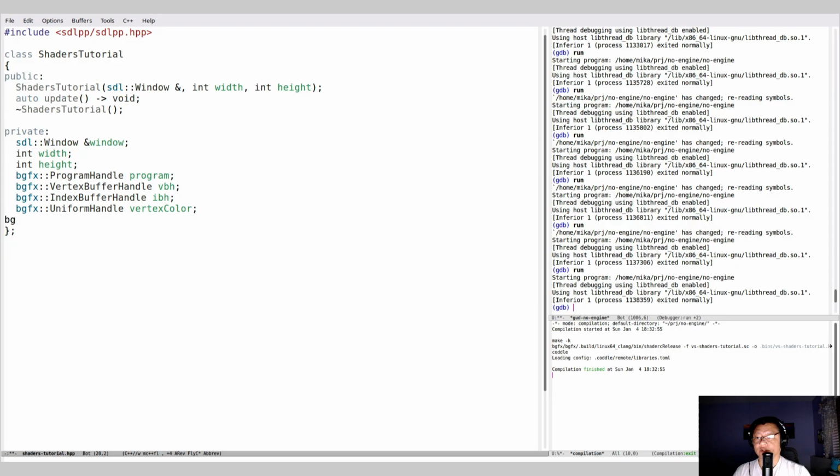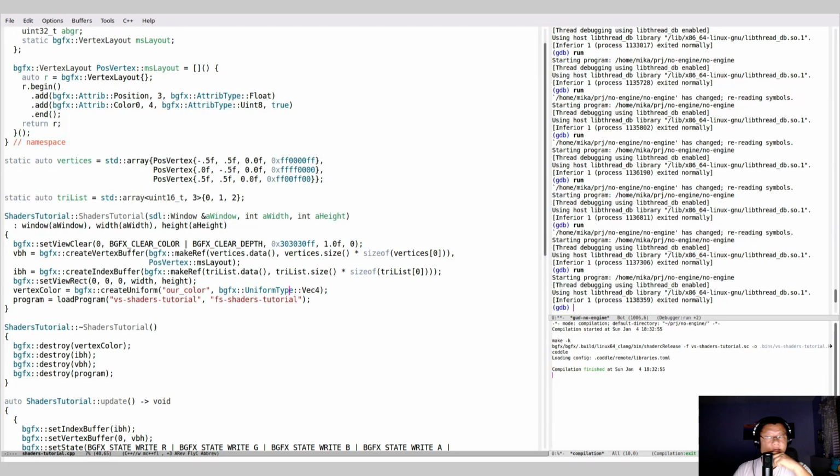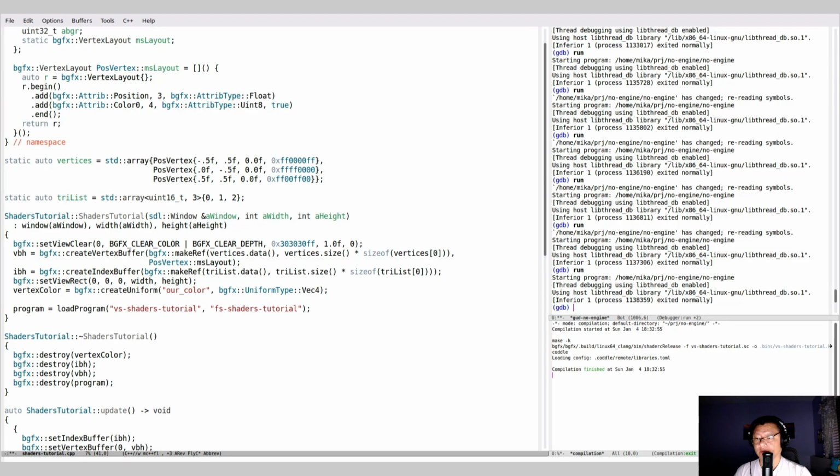And we would say bgfx uniform handle offset equals bgfx create uniform offset, bgfx uniform type float.